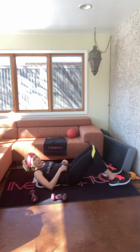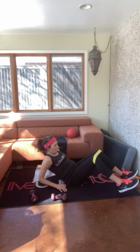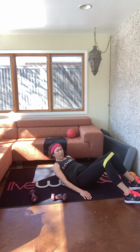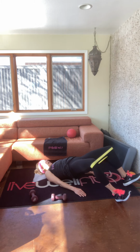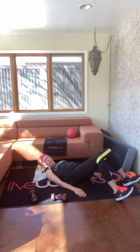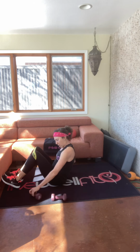I'm rolling my body down. My heels are wider than my knees. I'm going to try to keep my shoulders down. I'm going to move so I'm not being blinded by the light. And I'm going to roll my hips up, press my knees out, pull them back in before I come back down. So I'm going to turn this way just so I can not be blinded.